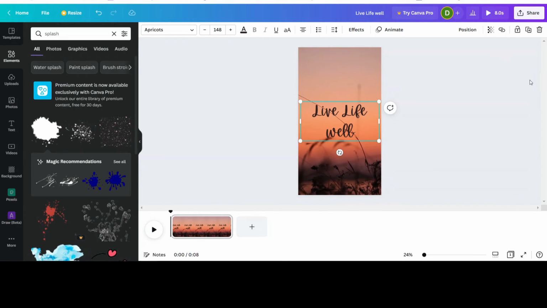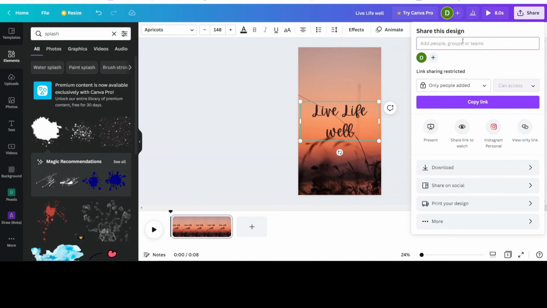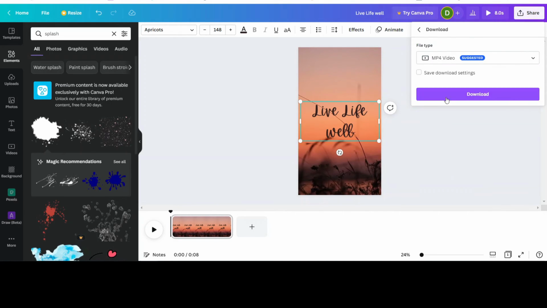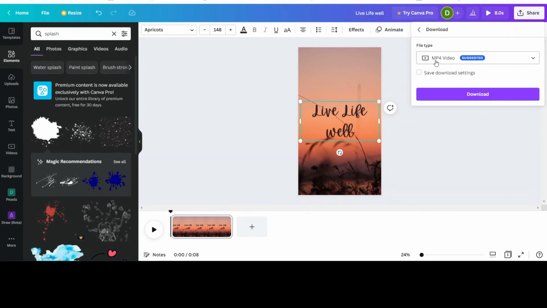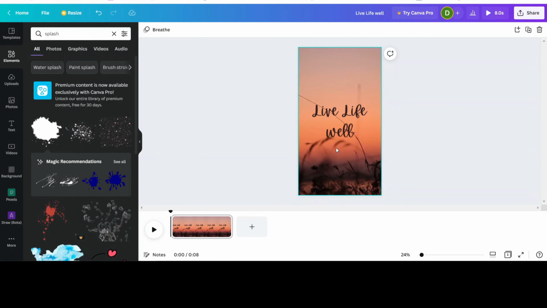Now, I want to keep all my videos a bit short so that it's bite size. So what you do now, before they used to have a download button, now you have to click on the share button. Once you see share, you've got all these little things, share this design with the team, group, everything. You go down to download and you click download. It says MP4. Actually, there's quite a few: PDF, JPEG, PNG, and so on. So you want the MP4 because it's a reel, right? TikTok reel.